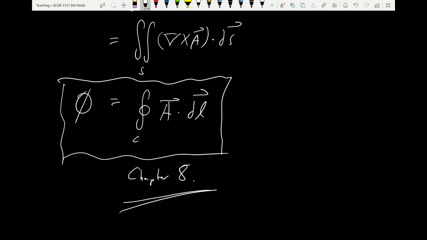Next we're going to start talking about some properties of magnetic materials, a similar discussion to what we did for dielectrics. We're going to discuss the equivalent phenomenon to polarization for the magnetic field, which is exactly the same as polarization, only it has a different name. We call it magnetization.